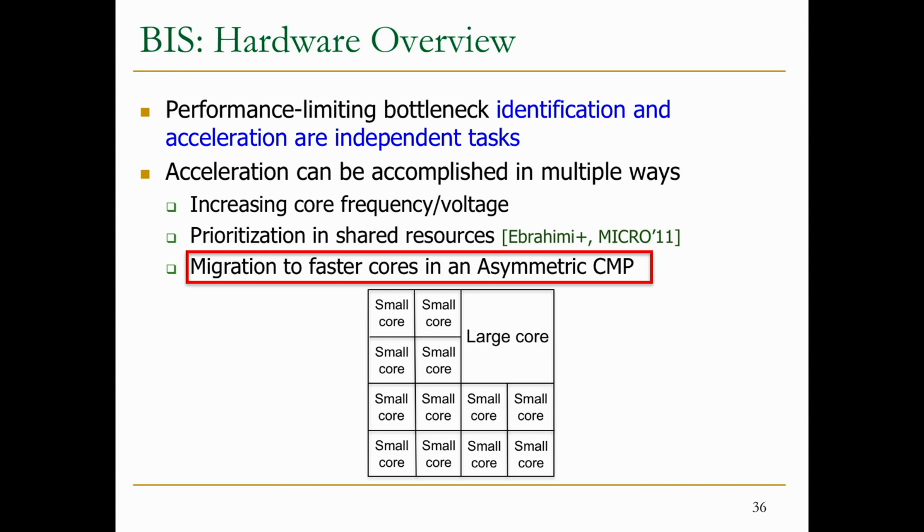This can be done today, actually, and this is done in some systems today. Basically, Intel's Turbo Boost mechanism, which was introduced, I guess, 10 years ago now, does this. If you're running a critical piece of code, if you're running only a single thread, that's one example of it. You boost the frequency and voltage of the core, such that you run this core at a much higher frequency and much higher voltage. Everything else, you're running at much lower frequency and much lower voltage. So you're basically distributing the power or energy per instruction across different cores and accelerating one particular serial part. There's no reason you cannot do both. You can combine all of these, of course.